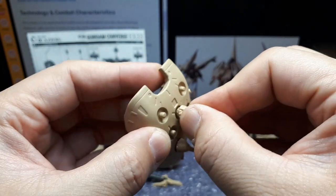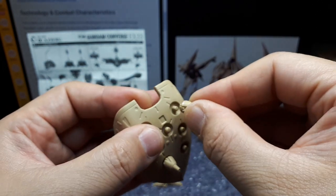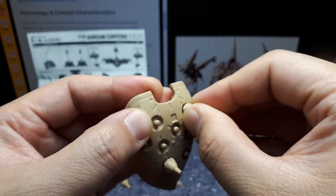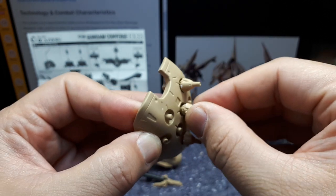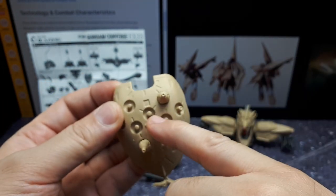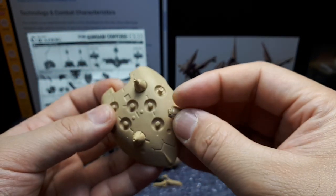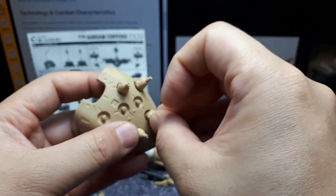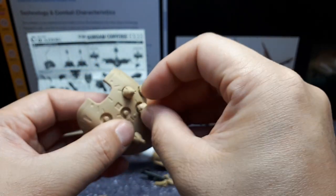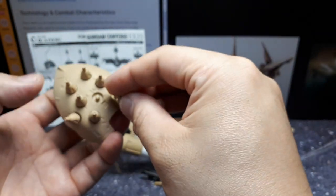And some of these pins seem to be quite tight. Yeah, that one doesn't want to fit that pin. Let's try this one. Yeah, that one fit. So there's some discrepancies in the fitment here. Yeah, this pin is really tight. It looks like it's physically larger than the other ones, which makes me wonder if one of these has a bigger hole than the other ones, which would be silly, I think. Yeah, these things don't really feel like they want to go on so well. Alright, I'm just gonna shove them on here as best I can.